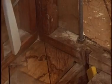It was multiple man hours. It was very messy anytime you sand or grind, especially on concrete or brick with mortar, things of that nature. It's a very dirty environment, which then costs us more time as far as cleanup. When you dry ice blast, you're not creating any secondary waste.